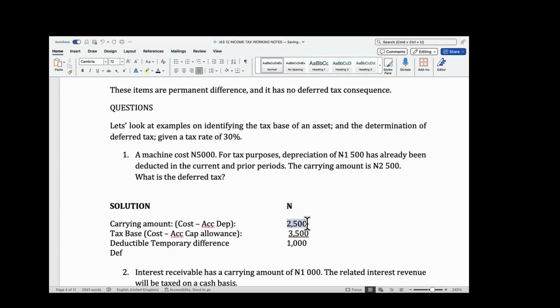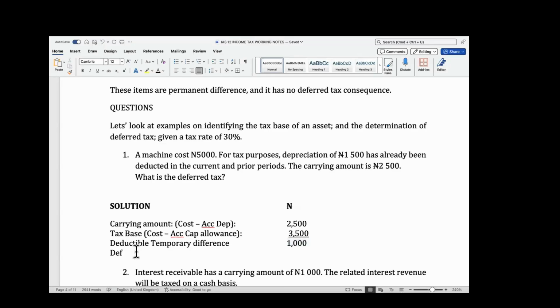So this 2.5 is the amount you would put in your books as depreciation. That's your depreciation over the remaining life of the assets. But the taxman will not allow that. The taxman is saying, I would give you 3,500 over the remaining life of your assets. That's what will be allowed as a deduction. That's the capital allowance you would get over the remaining life. So the tax impact is that there's an extra deduction of 1,000 here. So this temporary difference is a deductible temporary difference. It will result in having an extra deduction in the future of 1,000.